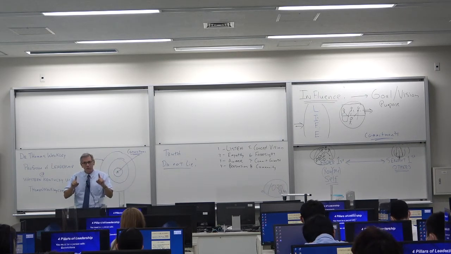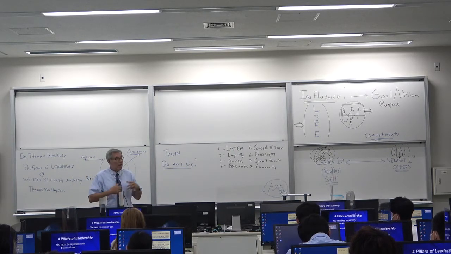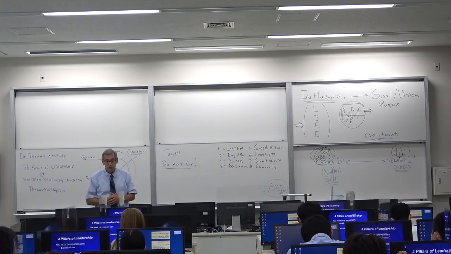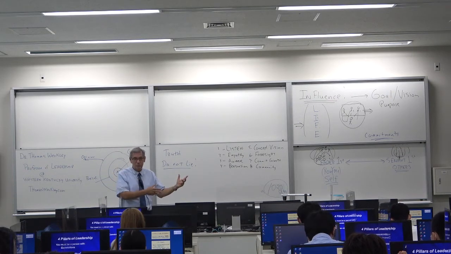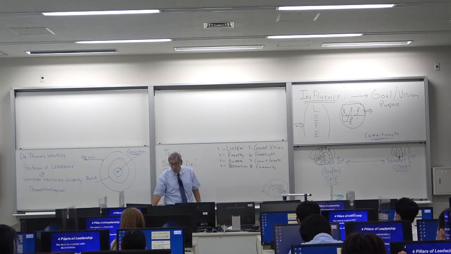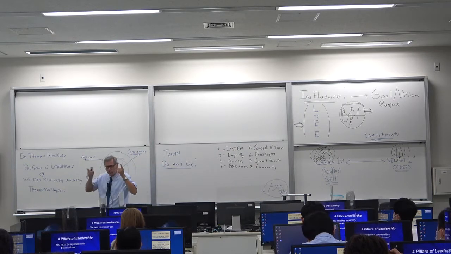Every leader needs to say, what do I believe? And what do I believe with all of my heart? I will not lie, or I will not cheat, or I will be honest, or I will be truthful, or I will be faithful. I have been married for 42 years to my wife, and I will be faithful to my wife. Obara Sensei has been married for almost 40 years. He's faithful to his wife. So, what are the things that are true for you? Those are examples of a conviction. Does that make sense? Do you understand?